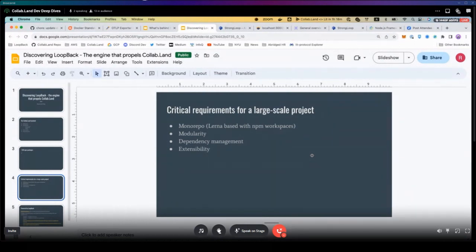So that justifies, for any given large-scale project, how you meaningfully manage the development and have a very powerful runtime that drives modularity, dependency management, and extensibility as critical factors to be successful. So then, going back to why we chose Loopback to start with.